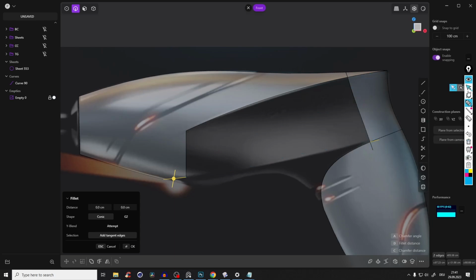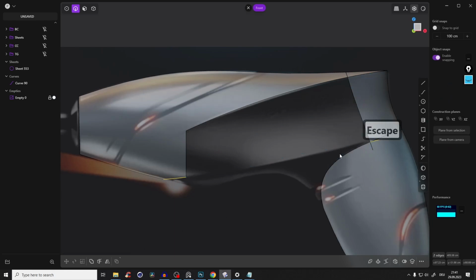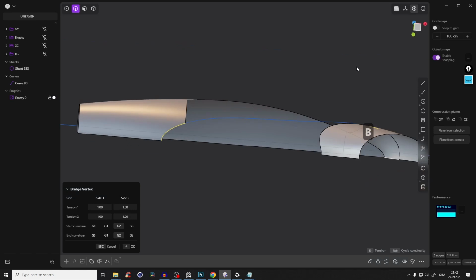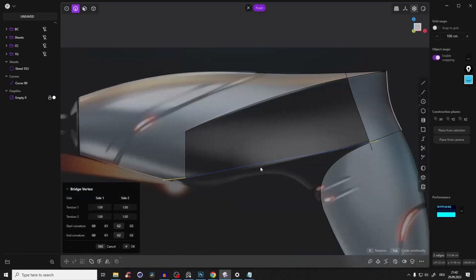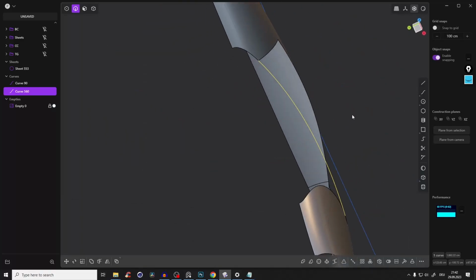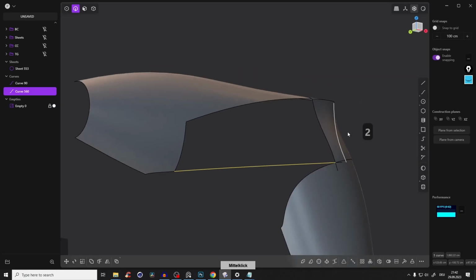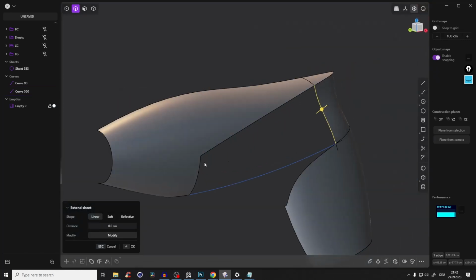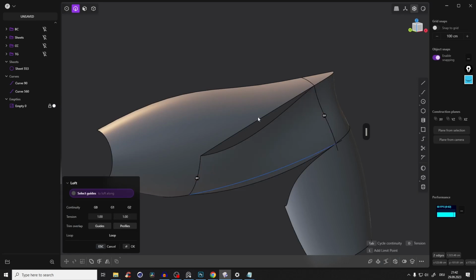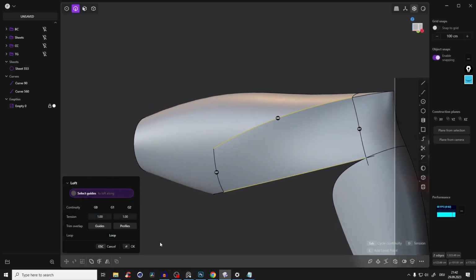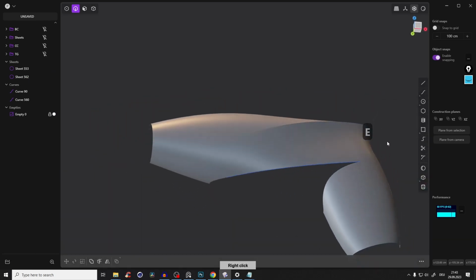So let's see if that works. Basically it should work. So select this curve edge, shift B or bridge edge, and we have a little bit too strong tension. So go over to G1 and voila, that looks good. And maybe now I think that looks good. So select this edge and this edge, loft, shift. Okay, obviously we need here G0. And guys, voila, look what we have.